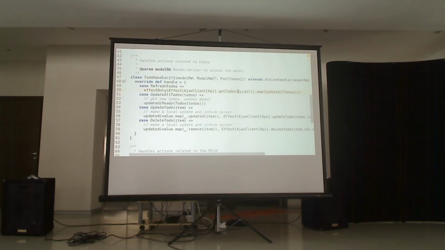You still need to do this .call method after that, but the result of this call is a future. So you just make a call on the client side and you get a future of the result. Whenever the call is completed, the future gets completed, and then you can do whatever you want with it, like using the map call to update all to-dos.